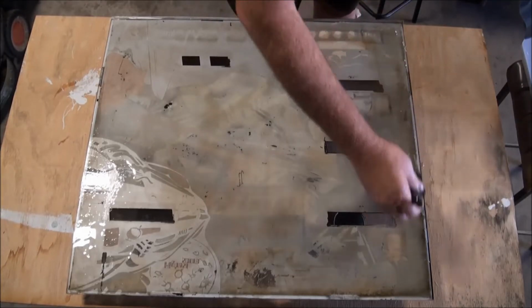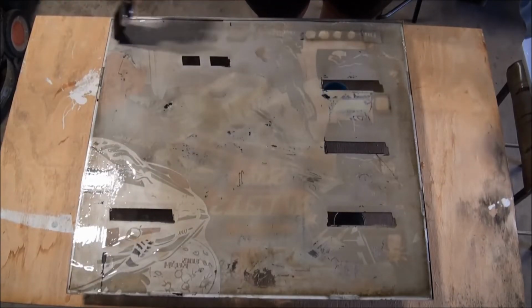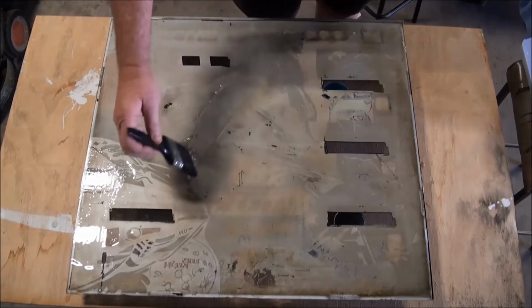And that's good. Just go over it twice. I always do, so you don't miss anywhere. Give it a good spread out. And then you're done.